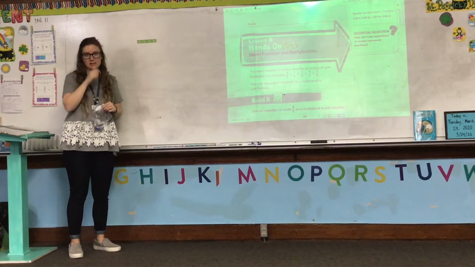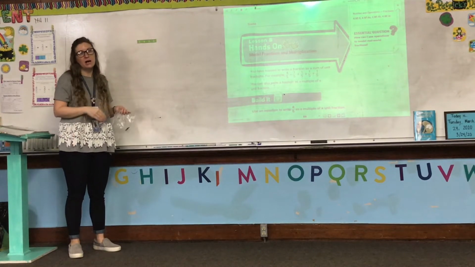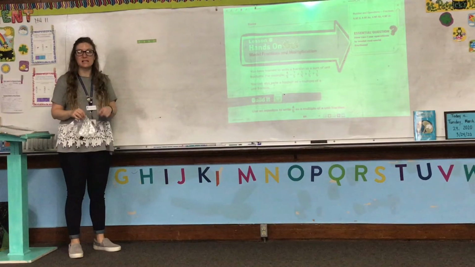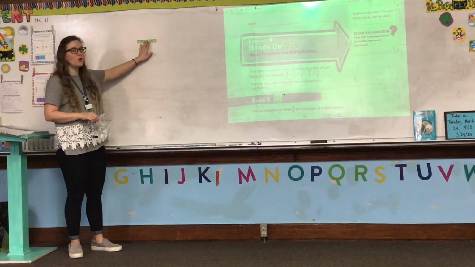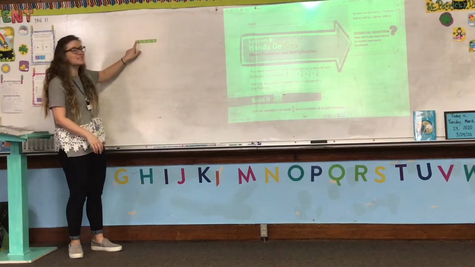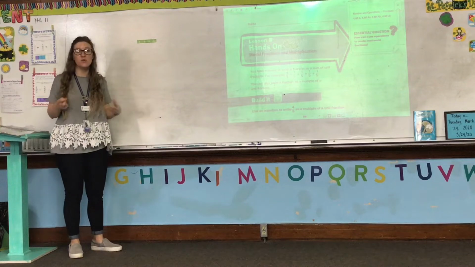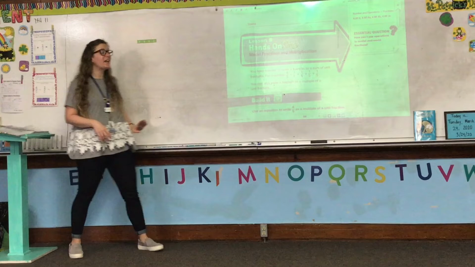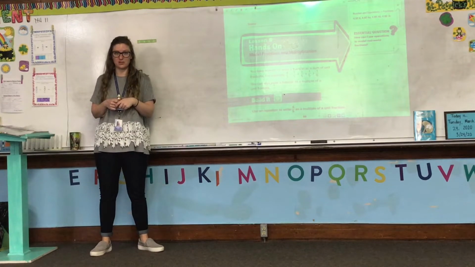Now I know this might be small. Make sure you're watching this in full screen. That will help a little bit. If you need to pause and rewind, because I'm going too fast, or pause and take a short break, go ahead and do that at any point. So now we have 4/5. When we write it as a sum of unit fractions, it looks like 1/5 plus 1/5 plus 1/5 plus 1/5. Remember, a unit fraction is any fraction with a 1 as a numerator. We can also write a fraction as a multiple of a unit fraction.